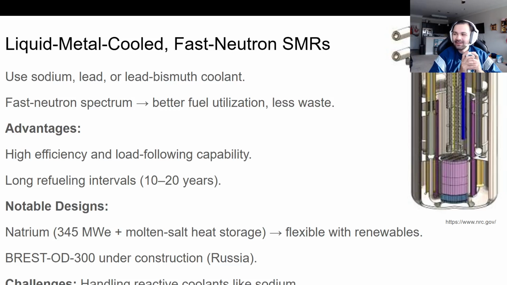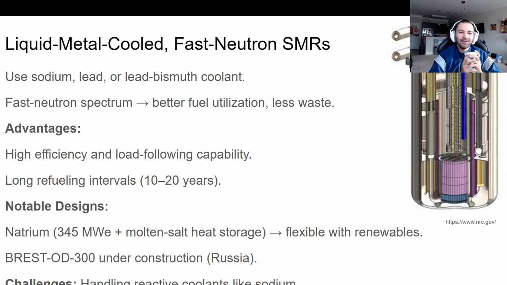So fast neutron can kind of do it a little bit better, versus if you have a water cooled reactor. And what I didn't say about water cooled is water is a really good shielding type for neutrons, right? So when you generate a lot of neutrons, water cooling tends to help with the shielding as well. It turns fast neutrons into thermal neutrons because of the hydrogen atoms bouncing the energy around a little bit, slowing it down and making it into slow neutrons or thermal neutrons. But these use fast neutrons, right?